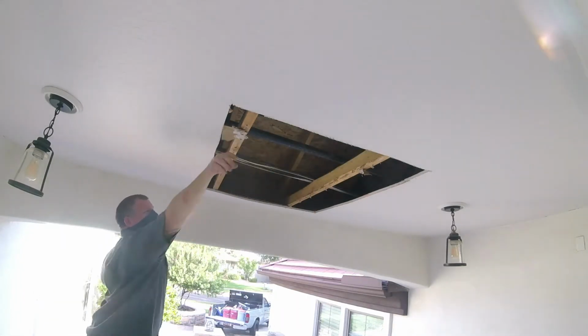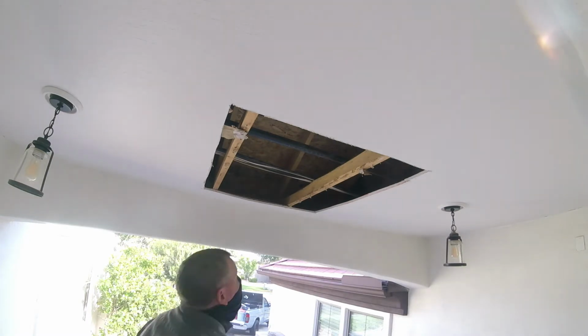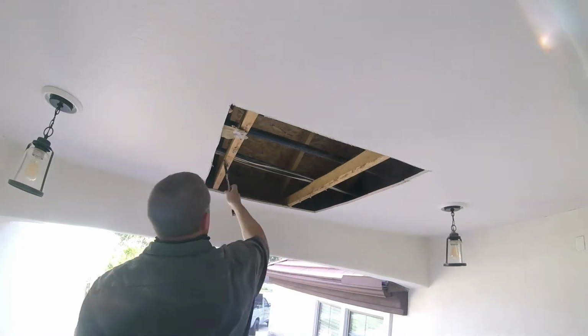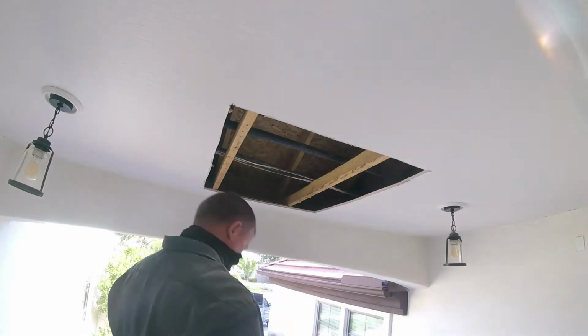Once you get it all marked out, I use a Sawzall. Sawzall is a nice tool. I'm using a fine blade Sawzall. Believe it or not, the fine one doesn't kick up a lot of dust and it's not as aggressive as the coarse wood Sawzall blade.